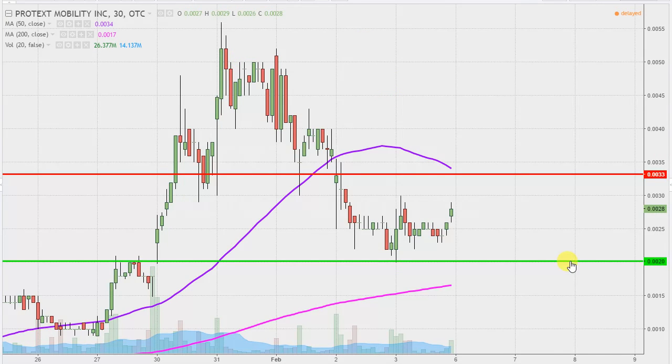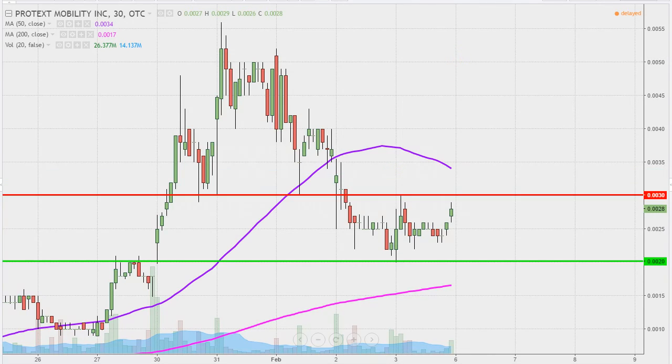In the event it cannot hold, then from the big picture perspective, the must-hold level is going to be that pink line there, which is the famous 200-period simple moving average. But given the price is now way up there, there's not really any point to harp on that one too much since it's not even close to being threatened. But as it stands right now, 003 is the key level of resistance going into next week, and 002 the key level of support. So if there are any other questions, please let me know.